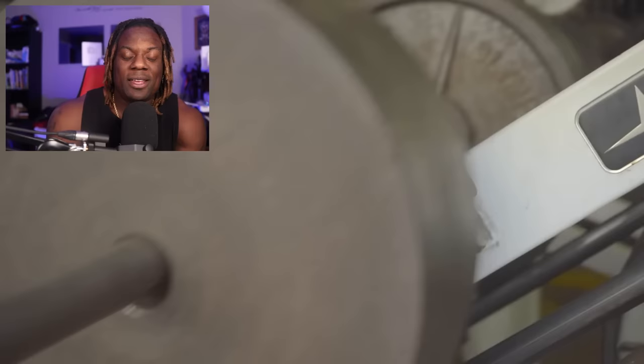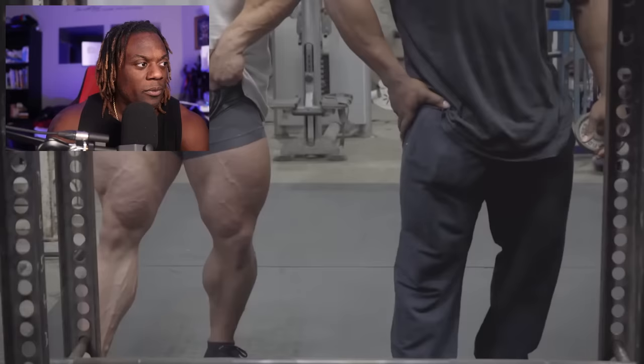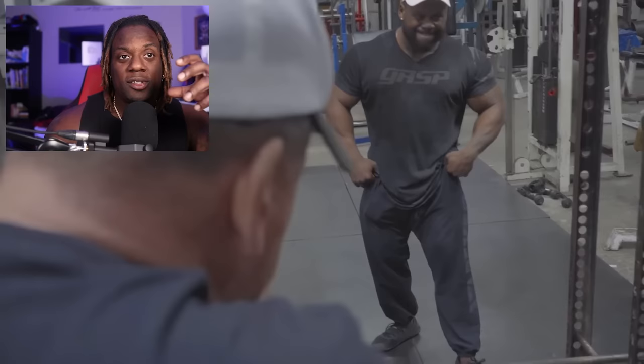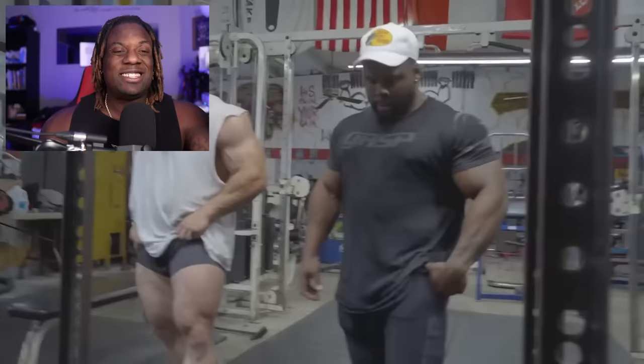This guy is primed to get injured — he dodged one there. He's holding the side handles and going frog stance, basically recoiling his legs off his arms. What's the point? Alright, flexing the legs after sets — I actually do a lot of this myself. I flex and activate my quads after each set so I can feel the activation. I like doing poses after I train — it makes it easier to activate the muscle, but it also gives you practice holding a pose while tired. Probably the best time to practice posing is right when you've finished a set.